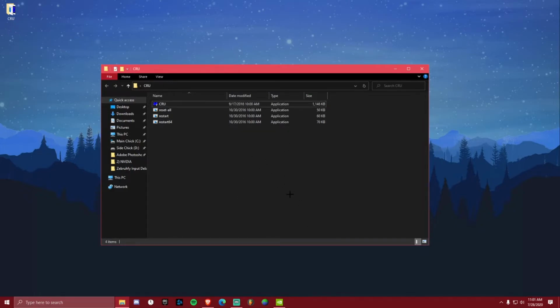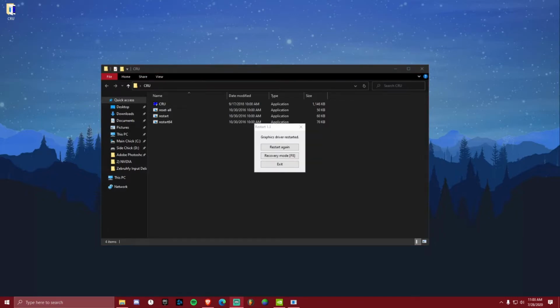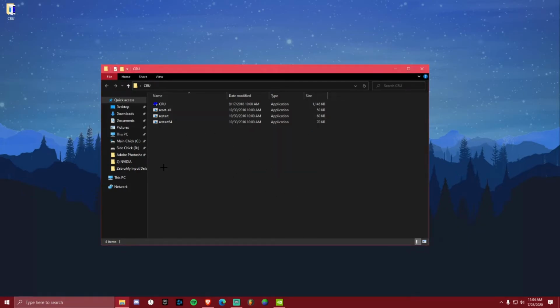So once you click OK, you're probably like, okay, but where's the stretch resolution? So you want to click restart 64. Alright, I'm back, guys. My recording software crashed when I did that because it reset my drivers. So once you click restart 64, you will have a black screen for like 2 to 5 seconds, which is normal. That's good, everyone gets that. And then you should have a box that pops up that says graphics driver is restarted. So now you can just click exit.